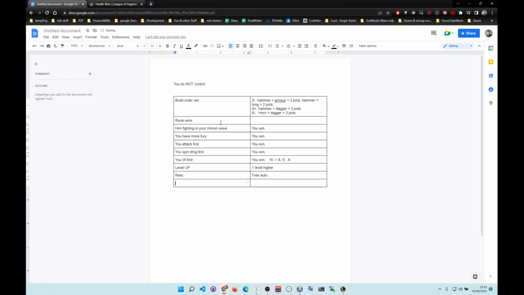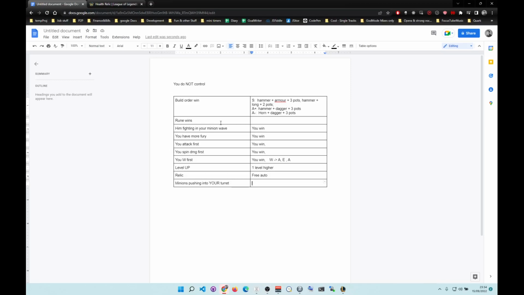What else? I also noticed that minions pushing into your turret, for some reason, when I play, it's an advantage for Tryndamere, if it's Tryndamere versus Tryndamere and minions are under your turret, for some reason it's much easier to win. Like, most of my wins are, I'd say, when his minions are pushing into me. I don't know, I just observed it.